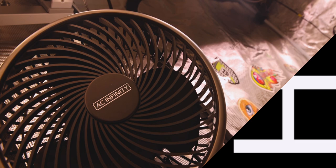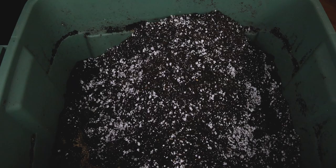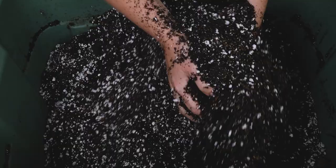So, first things first, before we can even pick and plant our genetics, those of you following long enough will know that we make our own quote-unquote living soil. Typically, living soil is soil — dead, decaying matter that used to be living, along with a variety of rocks and minerals. Along with that, soil usually consists of bacteria and fungal communities as well. They live symbiotically in your soil to not just break down and make nutrients available to the plant, but even feed the nutrients directly to the plant in some instances. We, however, use coco.